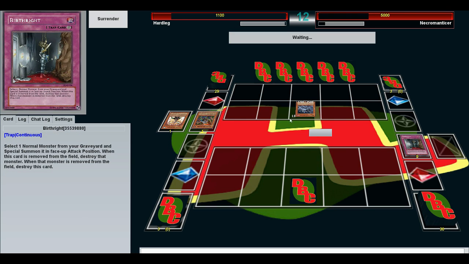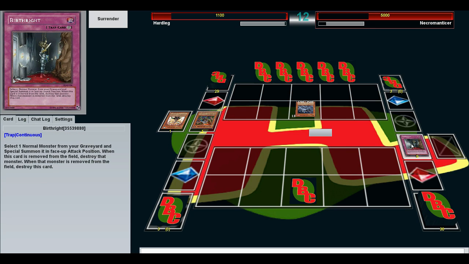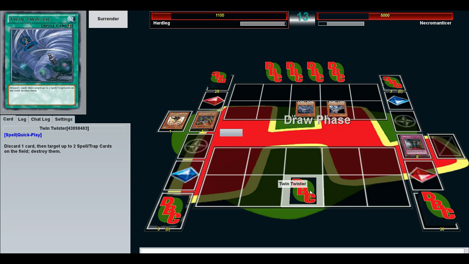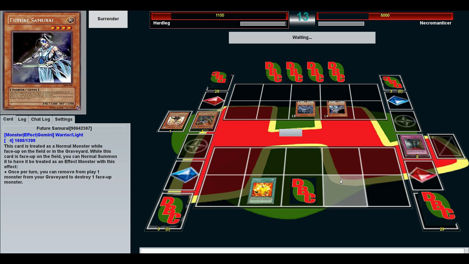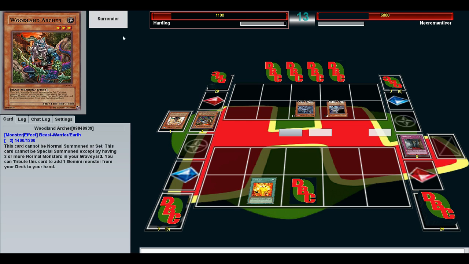Again, my whole idea was to put Darkstorm Dragon in the graveyard and then use Birthright or Call of the Haunted or Oasis of Dragon Souls. I have so many cards that can summon things, and I haven't been getting much of any of them. And that's always the problem with Geminis, as far as I've seen, is that you just don't get the right pieces to put together at the right times. Check it. That's what a way to go, folks. What a way to go.